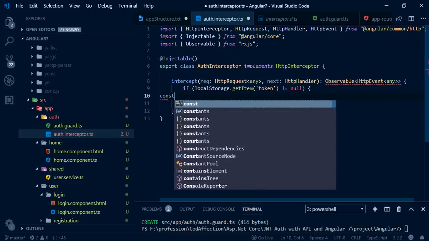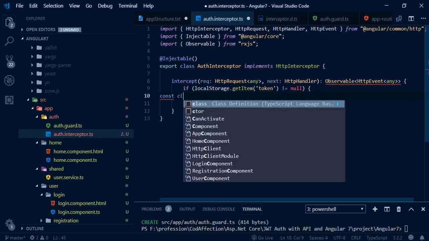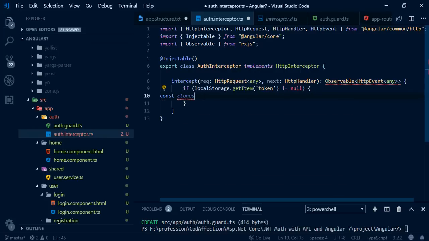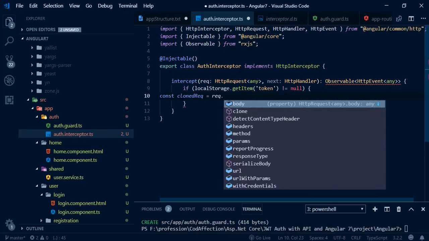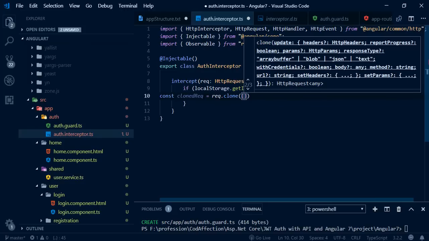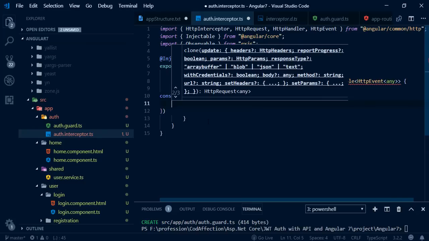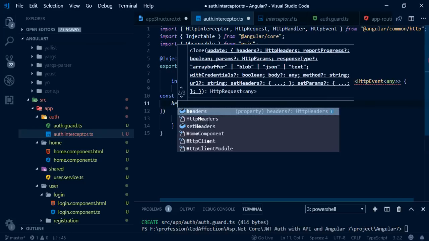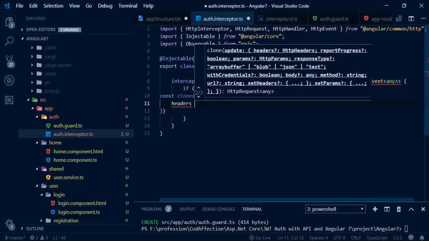So first of all, I will create a constant and name it clonedRequest, equal to request.clone function can be called. Inside this function, we have to pass an object, and inside this object we will set the authorization header.